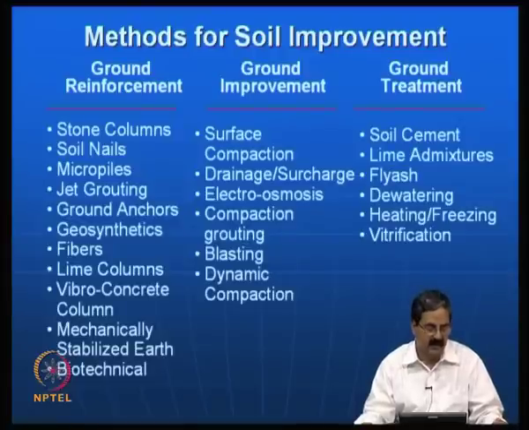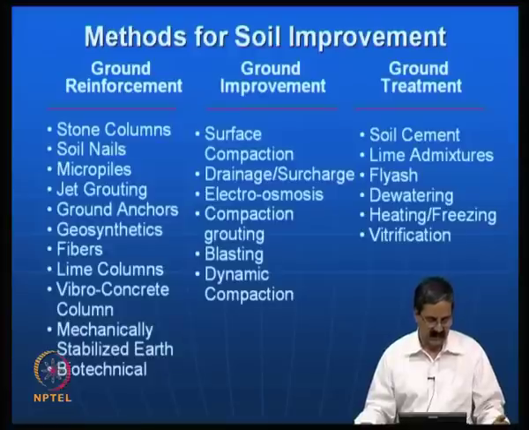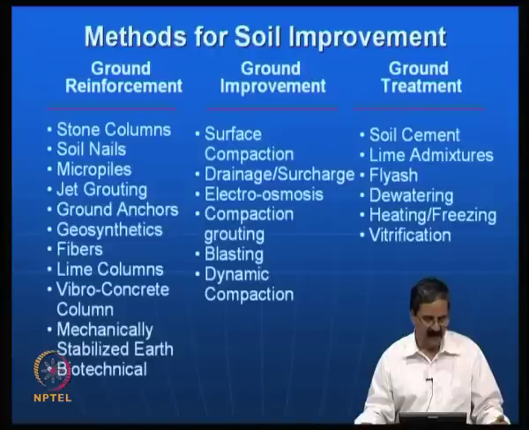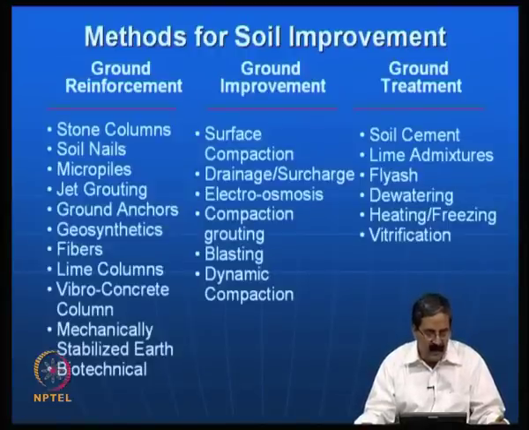Then fibers. Any of the fibers, like coir fibers, steel fibers, we are used to fiber reinforced concrete, so why not fiber reinforced soil? In fact, I will show you some examples today of how fibers can improve it. Then in some places there are lime columns instead of stone columns. For example, if the soil is very soft, let us put stone columns there, but if the soil is expansive, let us put lime columns, as simple as that. This vibro concrete column is another variant of the same thing, where you can get shear strength improvement based on what you need.